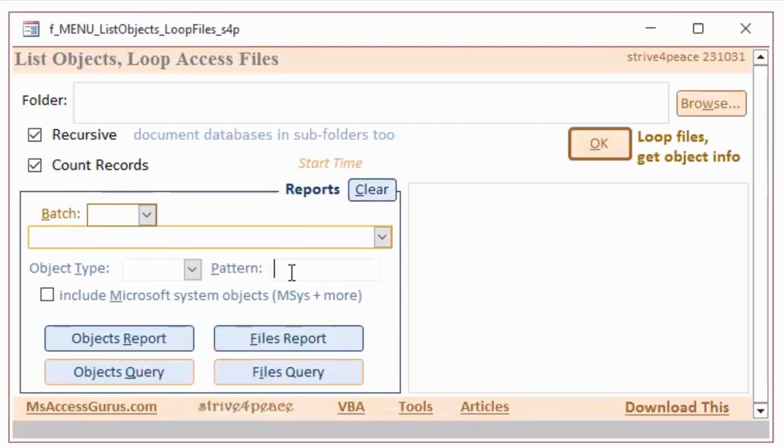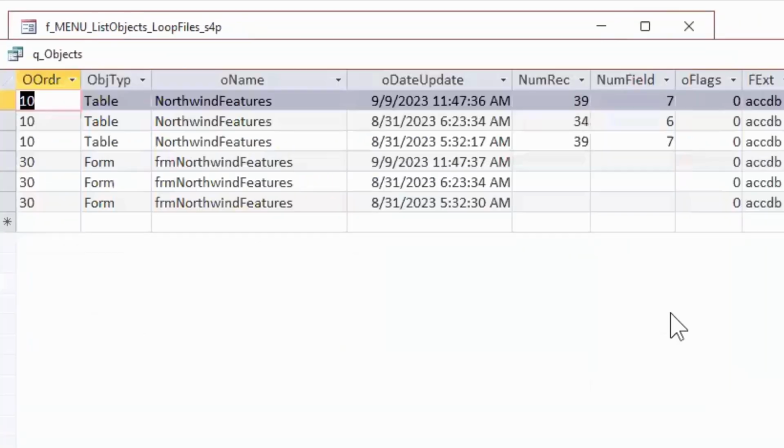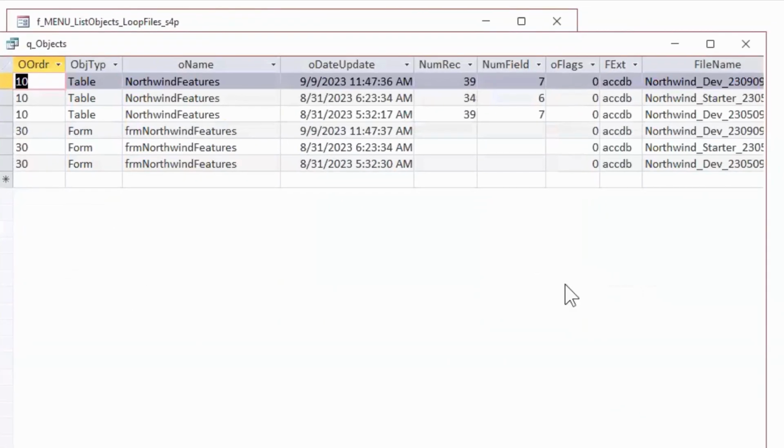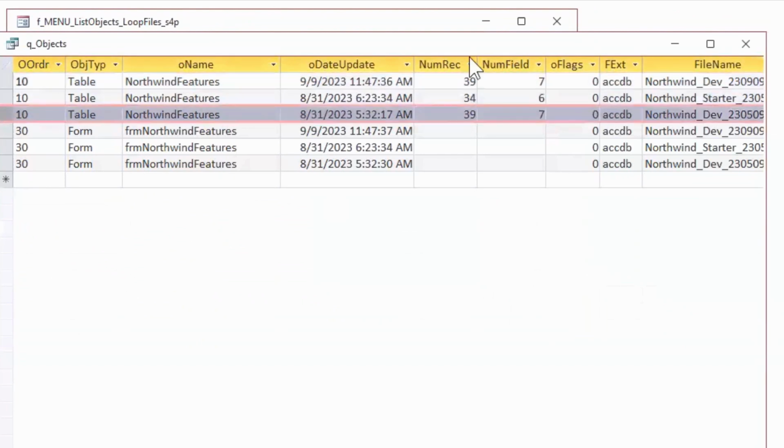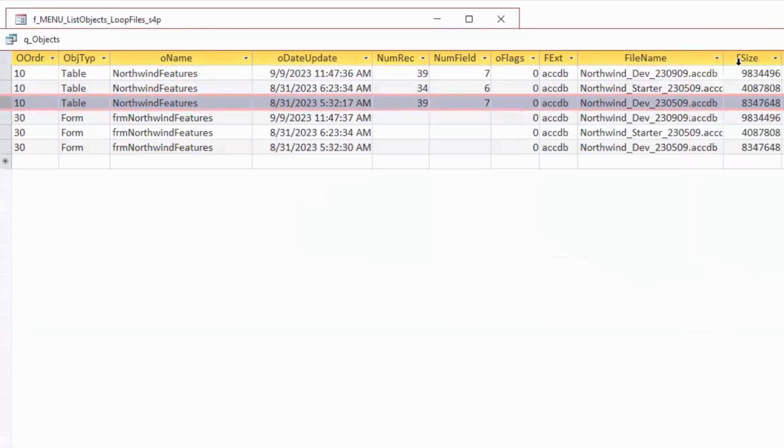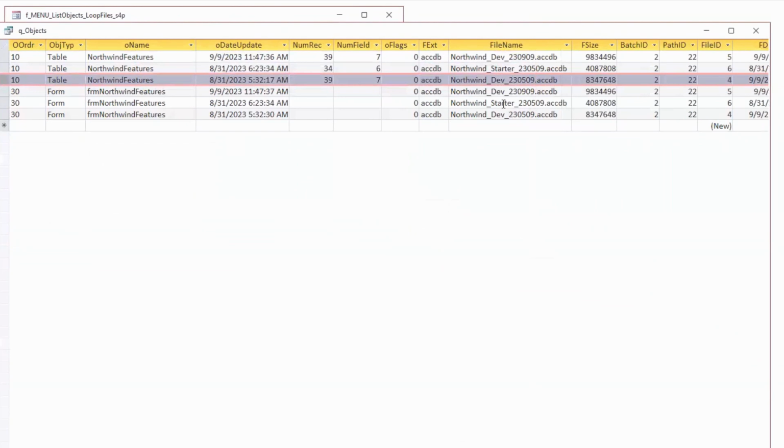You can also give it a pattern. So for instance, if I type Northwind and then open the objects query, it shows me that I've got, well, actually a couple of these. And the reason why is because I run it a couple times on Northwind, and also I don't know why I have 3 of those though.